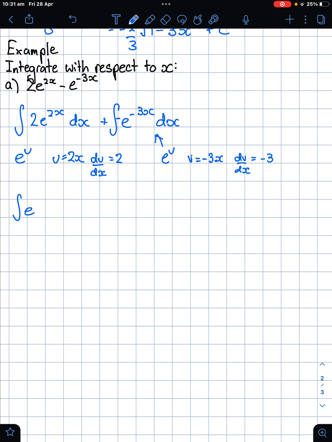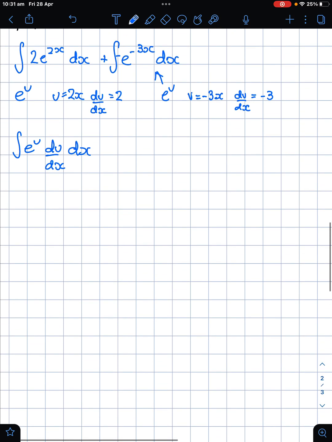So my next step here, I'm going to quickly write this integral as e. Now, this is going to be the integral of e to the u, which I'm just subbing out that 2x. And then, luckily, I've already got this 2 here. So that 2 is du/dx. So then I've got du/dx is dx. So this little bit here, I'm just going to write plus. If I was doing this quickly, I've now got the integral of e to the u du, which is perfect because the integral of that would just be e to the u. But I've got this other little bit here, which I've got to put a -3 in here. So I'm going to write this as the integral of e.